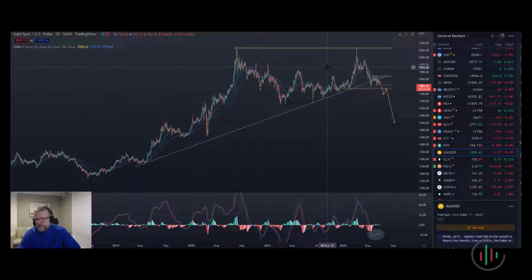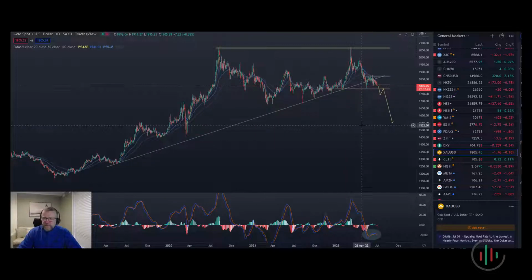If you don't know the reason, that's irrelevant, because what you're looking at on a chart is pure price action. You don't question why. You don't try to be a genius and figure out why it is doing this. You can, it's all great, but you've got to trade what you see. That's pretty much what I'm trying to say. If you're not seeing it as an inflation hedge because it's been going down, it's not a safe haven at the moment either, when the market's getting hit, it's not going up.